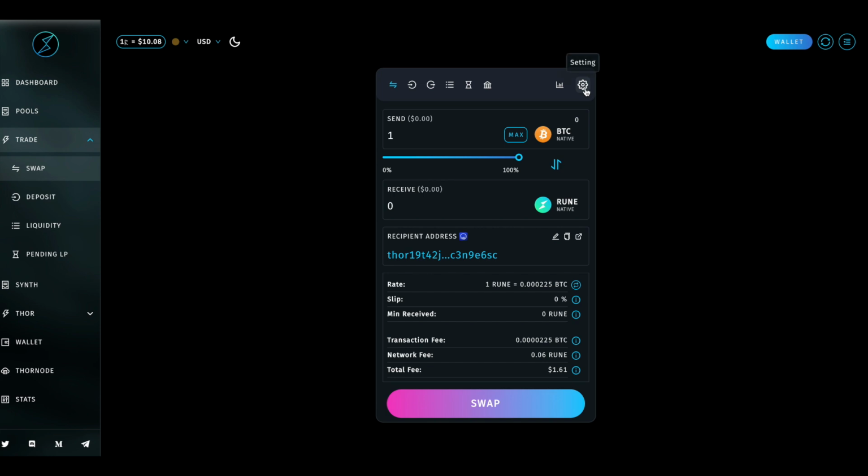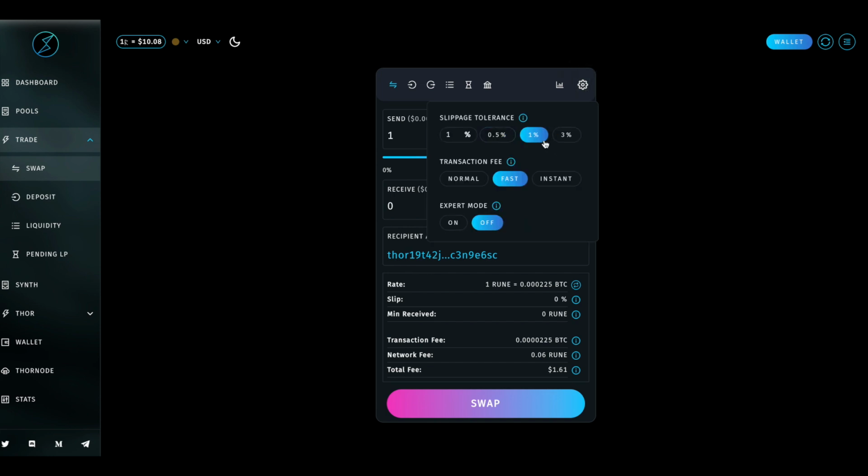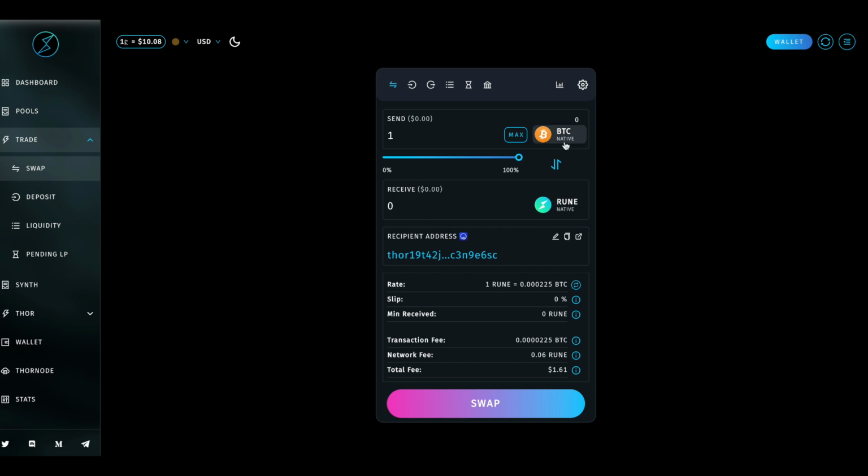So when you're doing that, you do need to make sure you up the slippage tolerance just a bit. You don't want to go nuts and ham because you're going to get wrecked on the swaps and the fees and whatnot, and you don't want to do that. But you want to keep it in a reasonable percentage. Like if you do 0.001, the swap's going to fail and you're going to be irritated. You wasted like 10-15 minutes and the swap didn't go through, and you're going to have to repeat the step. So if you're doing Bitcoin, I would look at like 1%, and then you can swap it.